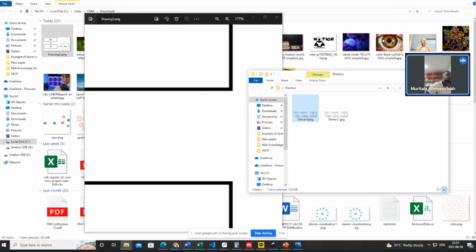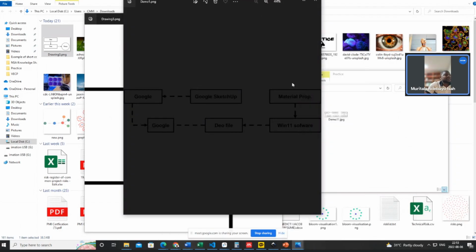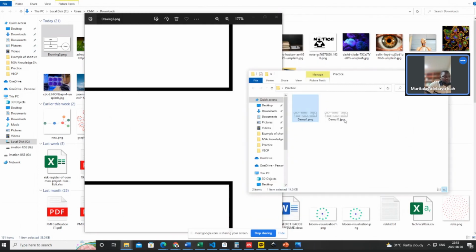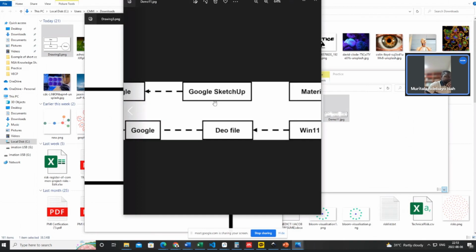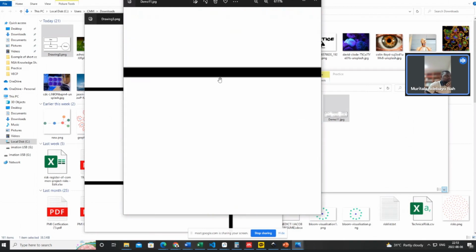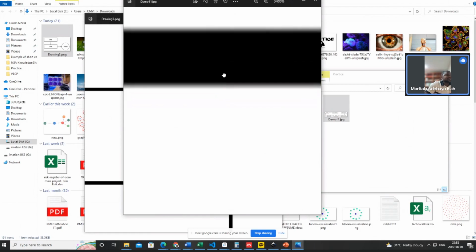This also I'm not able to open. Let's put on the same value. It won't open. I'm trying to open the JPEG one now. This is also good. But when you go higher, you can see it's pixelated now.